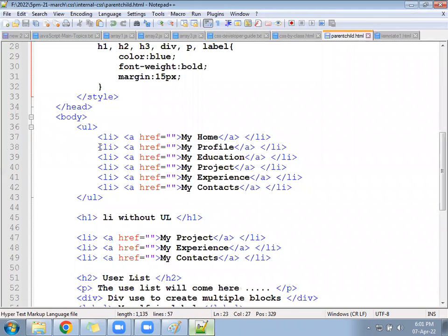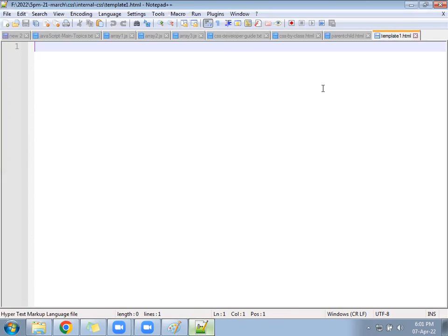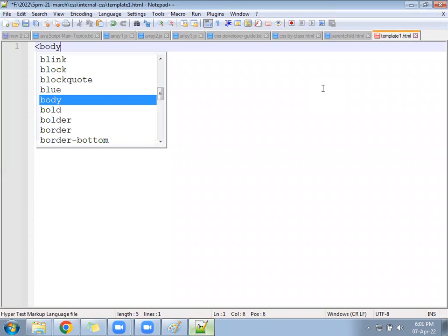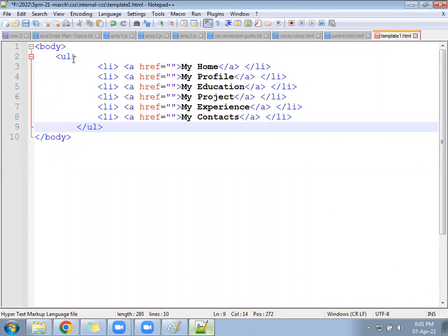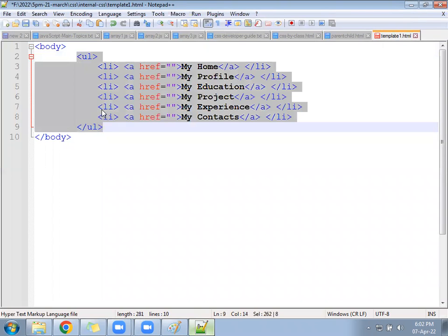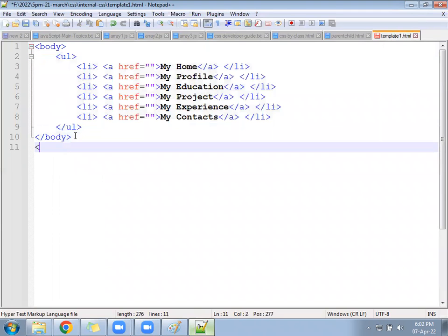From parent child, we can copy these LIs. This many LI required same. In body section, we can add that LI. Inside the body, we can add the LI. And again, we can close the body HTML in the last.